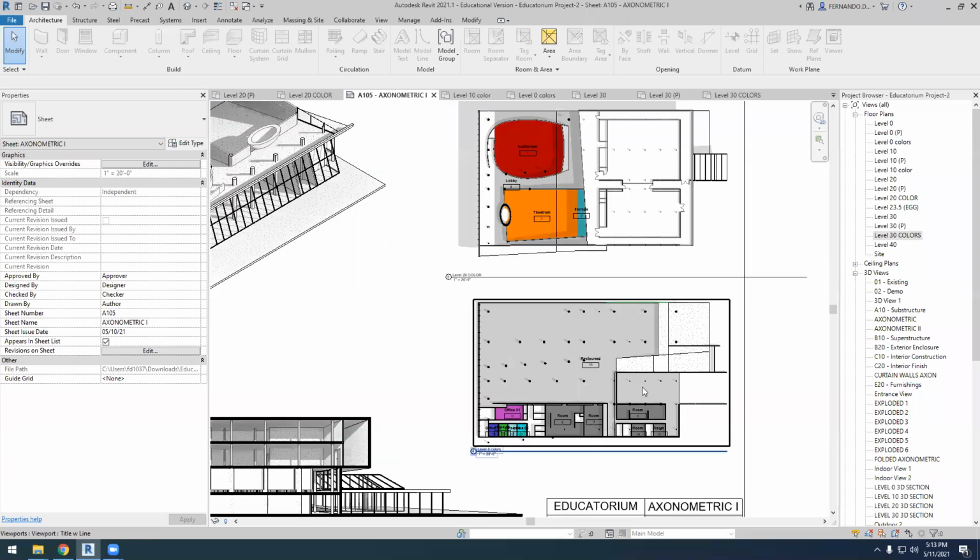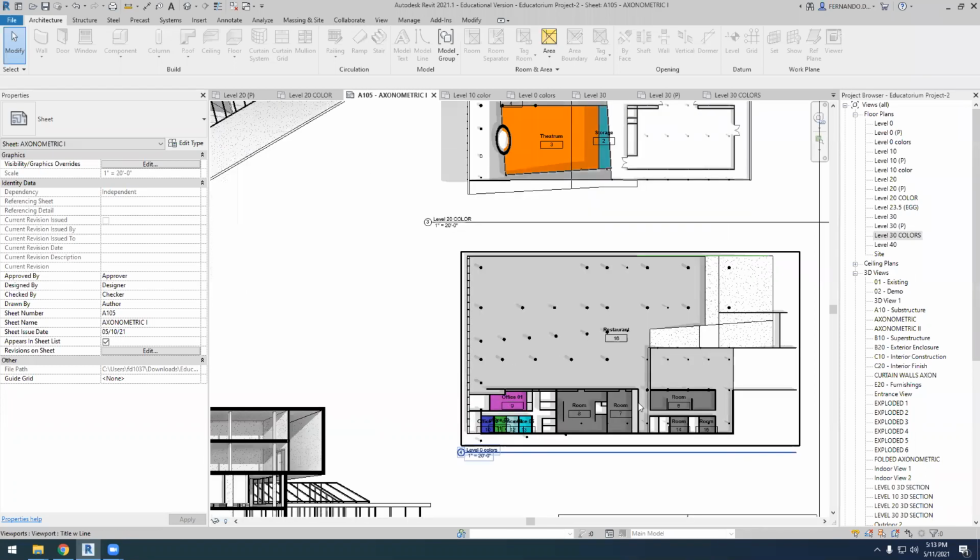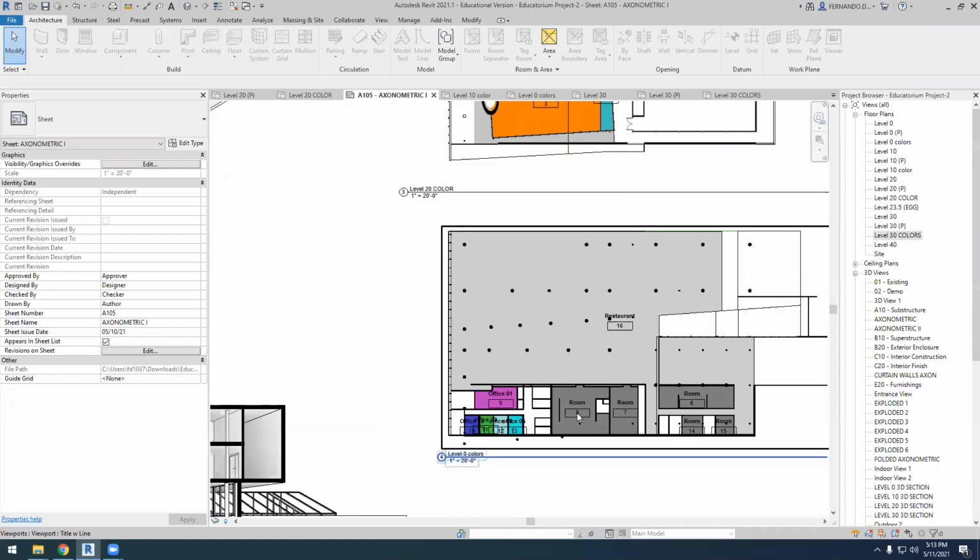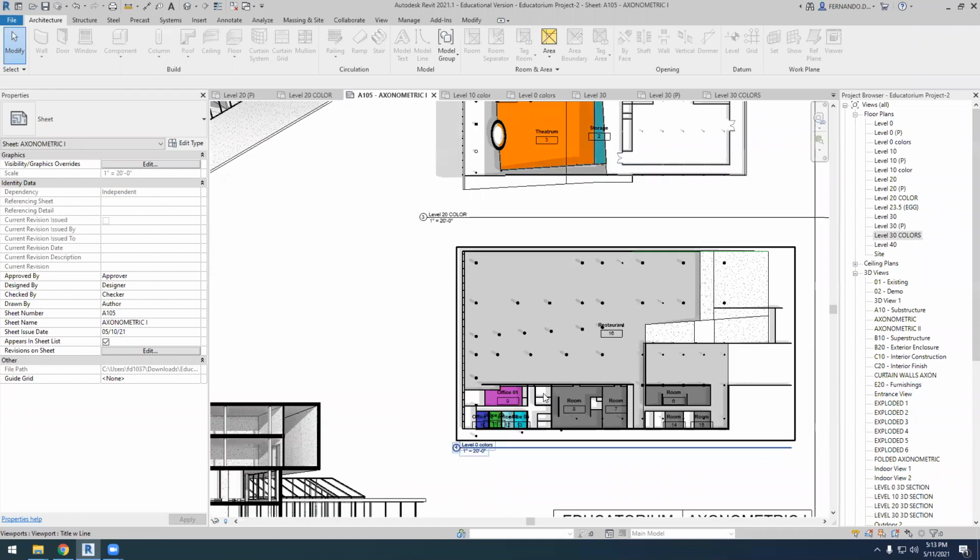For example, in this building, we have this open space, this big open space, delimited by curtain walls. So we should have envelope or curtain walls here. This is outdoors and this is indoors. And then we have this office area or the room or the restaurant or the kitchen or whatever these spaces are.